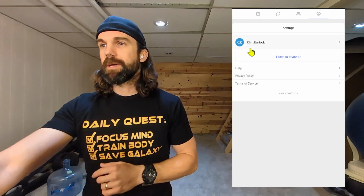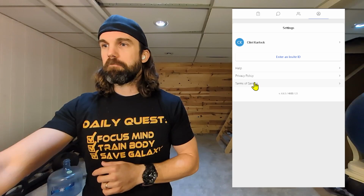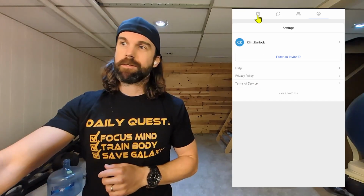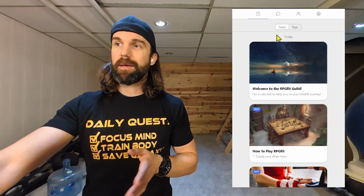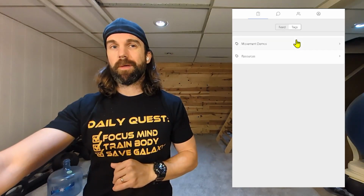And then lastly, you have your settings. This is where you can update your profile picture and look, I guess, at a couple of account settings. But anyways, you're mostly going to be in the tags, because it's the easiest way to maneuver through all that.